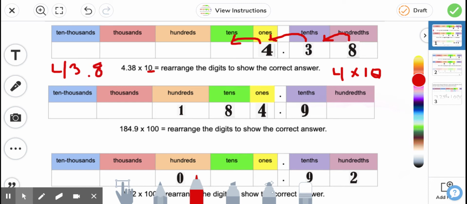Now, when we go down to the second one, we're multiplying it by 100, which we said is the same as multiplying by 10 times 10. So we're not just going to shift this 1 over to the thousands place. We actually end up shifting it another place value. So my 1 ends up over here in the 10,000s, and then I need to do the same thing with the 8, 1, 2 place values.